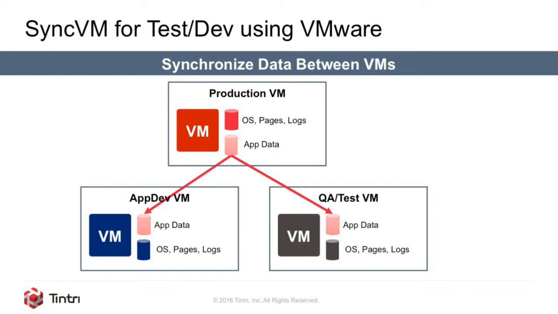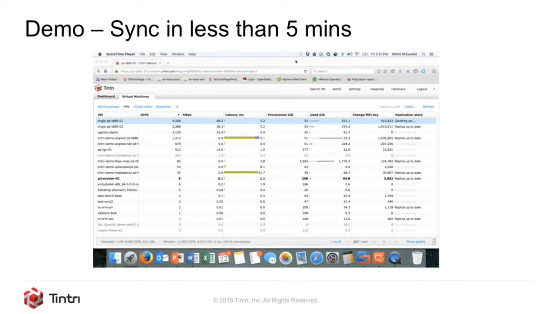The production VM, the one which is used by your main customer, has its own two tiers, right? One is the OS pages and the logs, the operating system and custom settings. And then there is a data collection of the app data. In the case of a developer, they can directly fetch the app data and keep the sync going automatically. In this case of the sync, a challenge came our way from one of our customers, and we were asked, can we do it in less than 5 minutes?